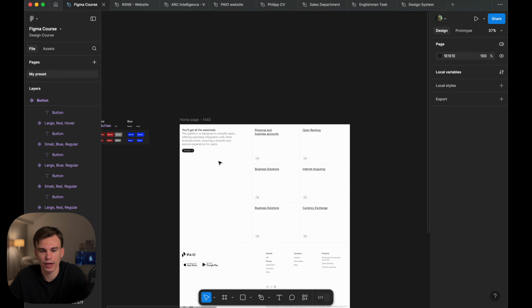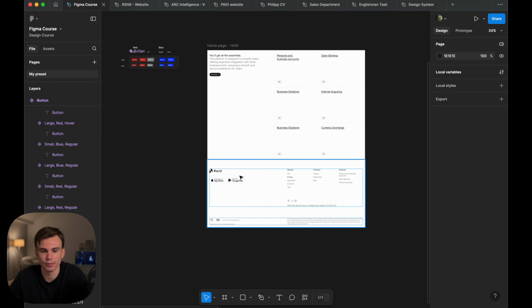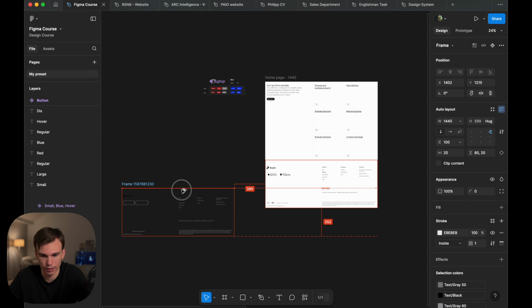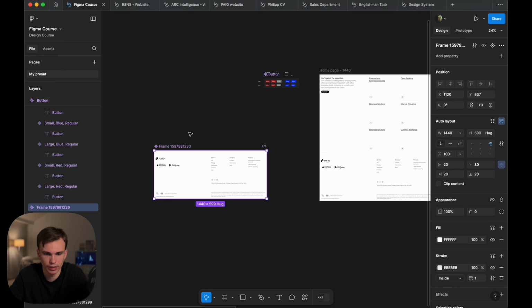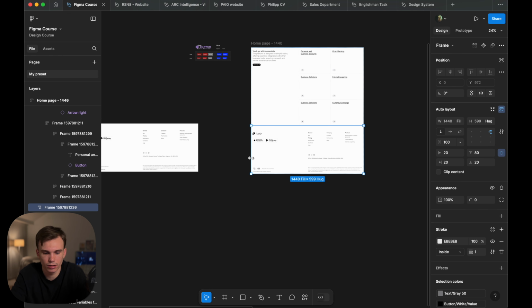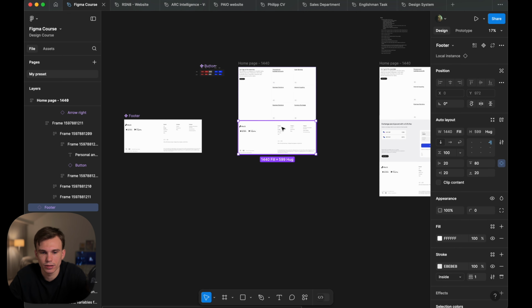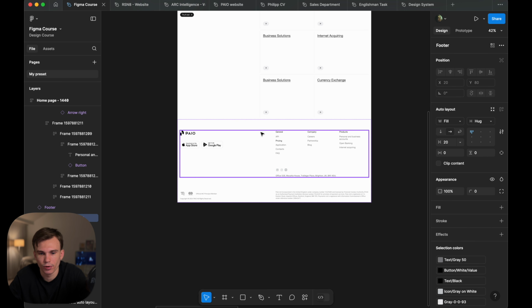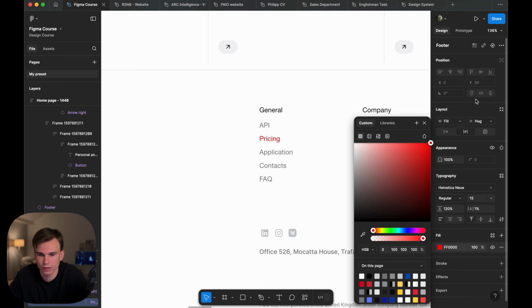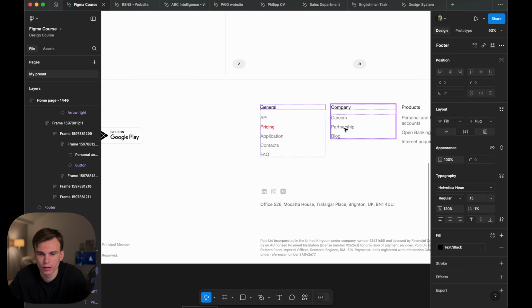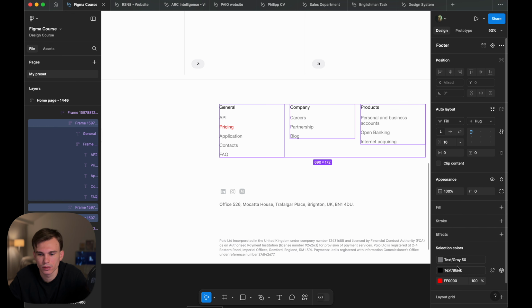You can organize it, play with it, but in general this is how you create a component and properties for it. And the same goes with any other component. If you create a component, for example, of this one, the footer, call it footer, copy it, and press Shift Command R to replace it. So here it is, you have a page with this component. And if you want to edit it, you can do it here, for example, change this color to red, change all the text to red color.